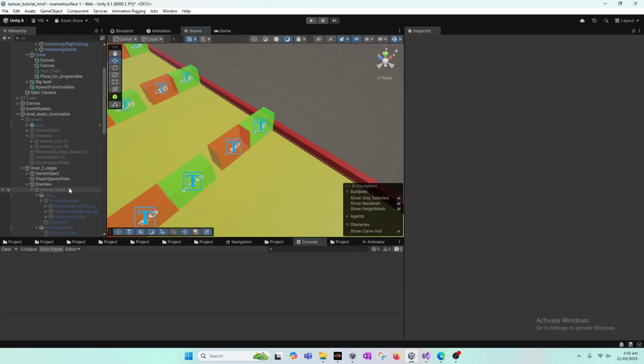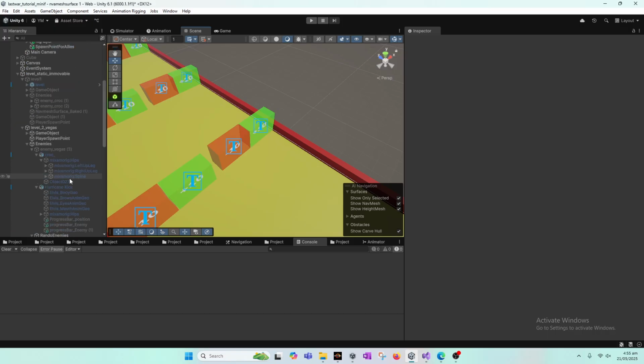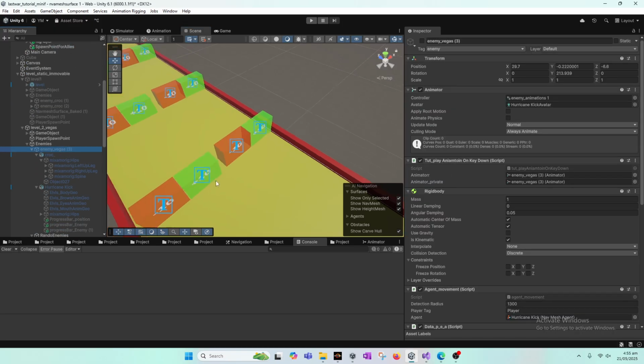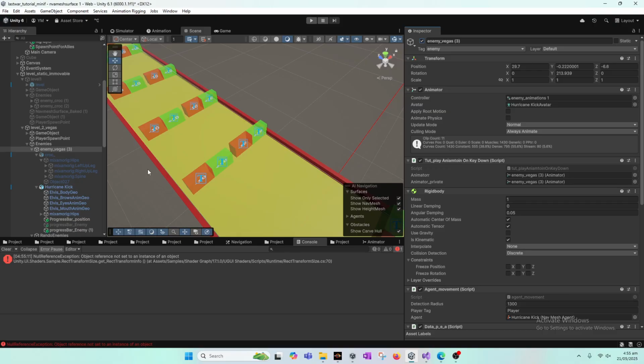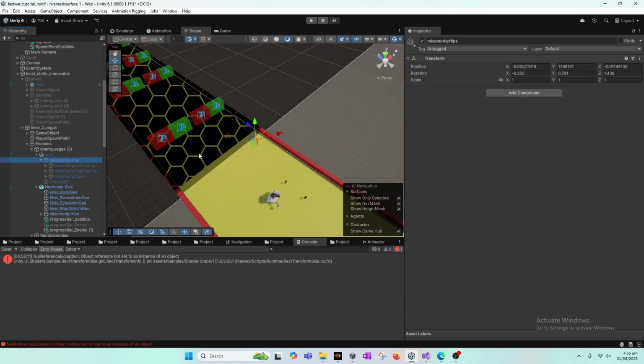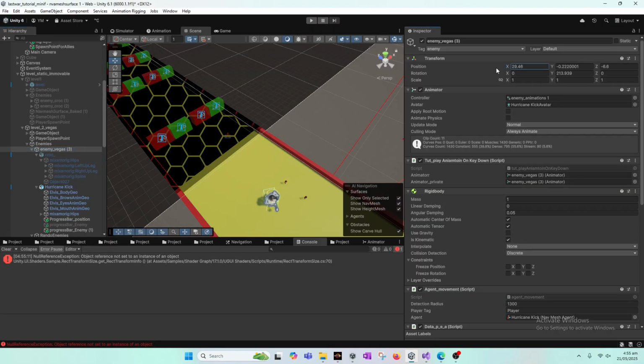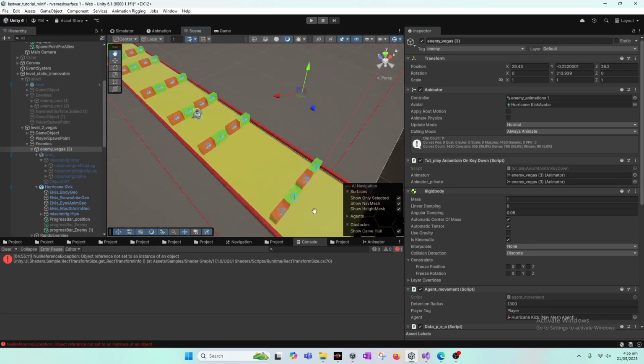And to populate it further, let's change the enemy Vegas, which is this big guy here, and press F here and move this to be in the back.